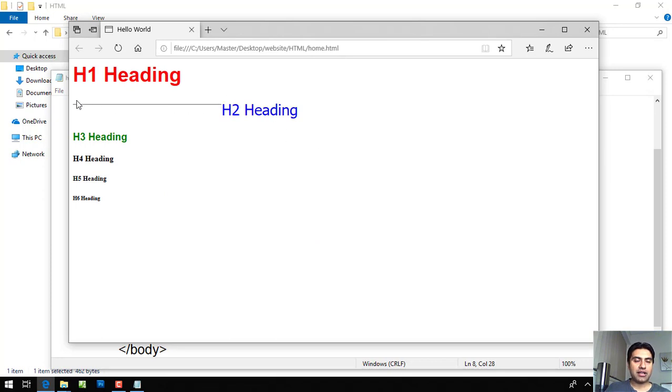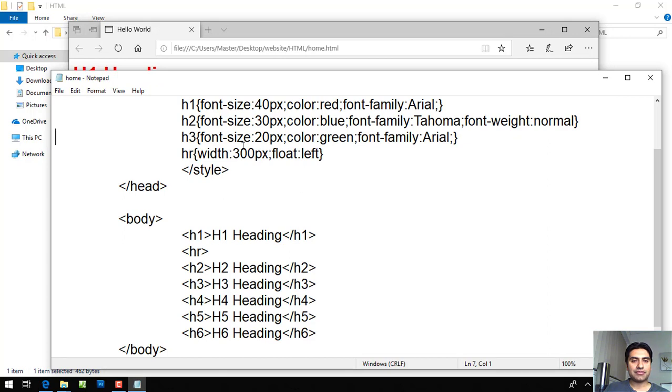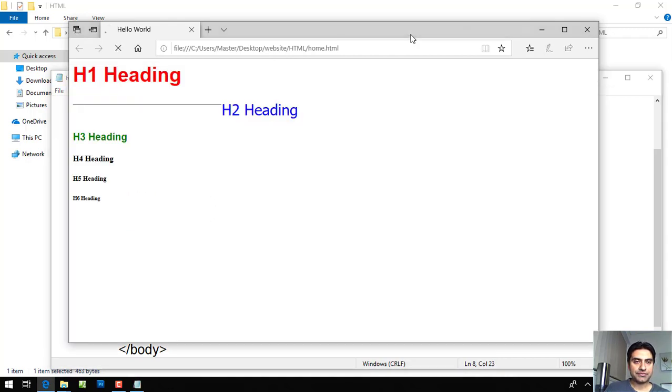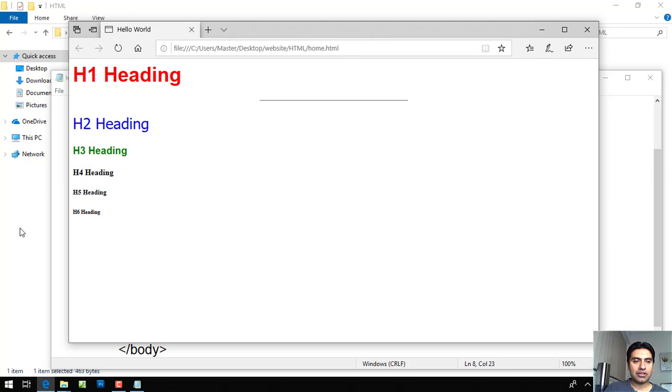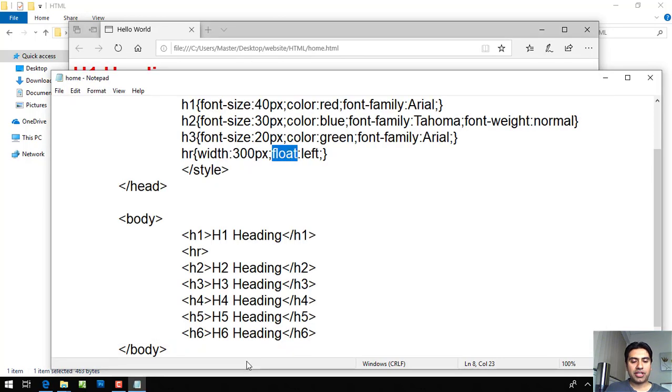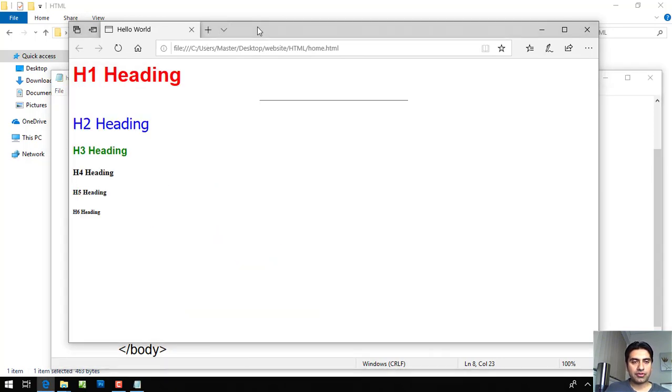So what happened is, now the line is under H1, or I can do align. Align doesn't work here, so I have to keep doing float.